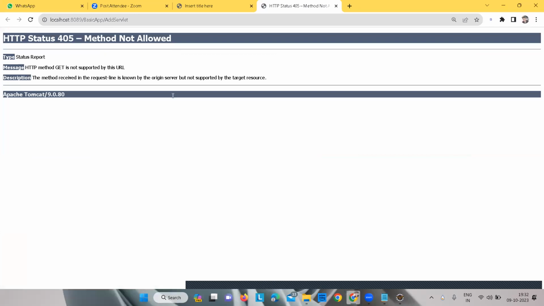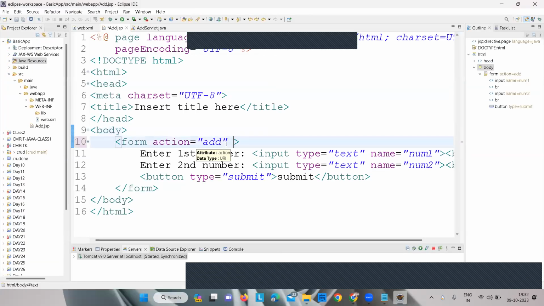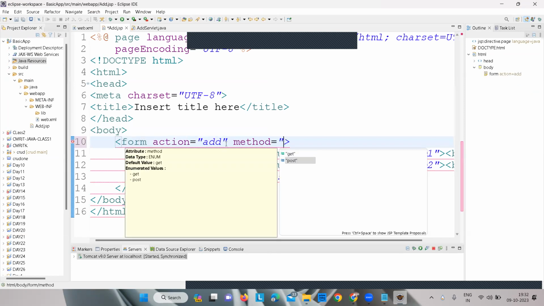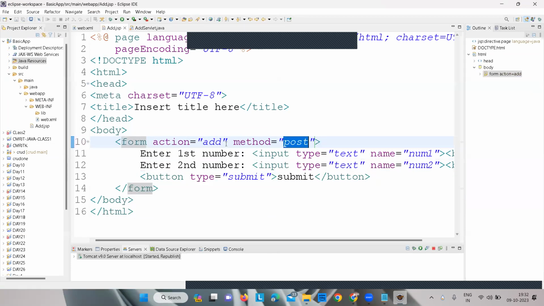Also I need to mention here which type of method I am using. The method should be post.